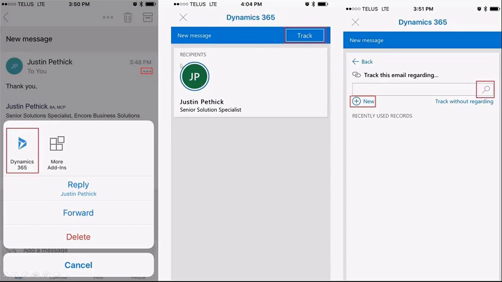However, you can also search for different records, or create new records if it's a new person that you're interacting with. If it's a new account, you can certainly do that as well. You can track it with any opportunity. You have all that functionality with you on the phone, and it's for your users. I think it's a very valuable tool for you to get all that information.